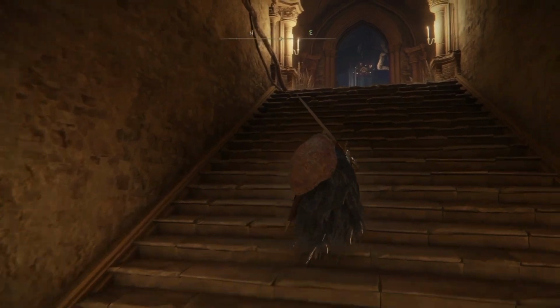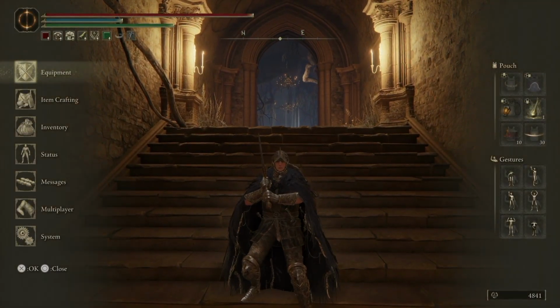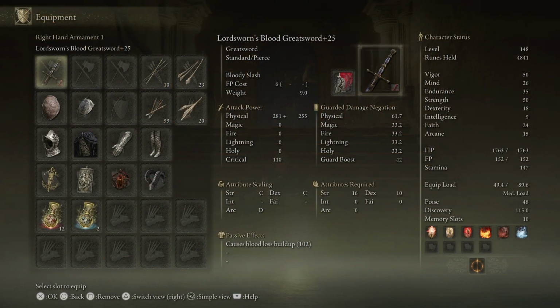So with all that in mind, I've shifted my equipment loadout a little bit. We've still got our Lord Sworn's Blood Greatsword. I've shifted it to a Blood Greatsword instead of a heavy one, because that does have a good amount of blood loss buildup, which is great. It does mean that our damage per sword swing is considerably lower, and that counterbalance may be suboptimal. It may be that I swapped that back, but I figured it was worth trying just to see how well the bleed effect strategy worked for us.